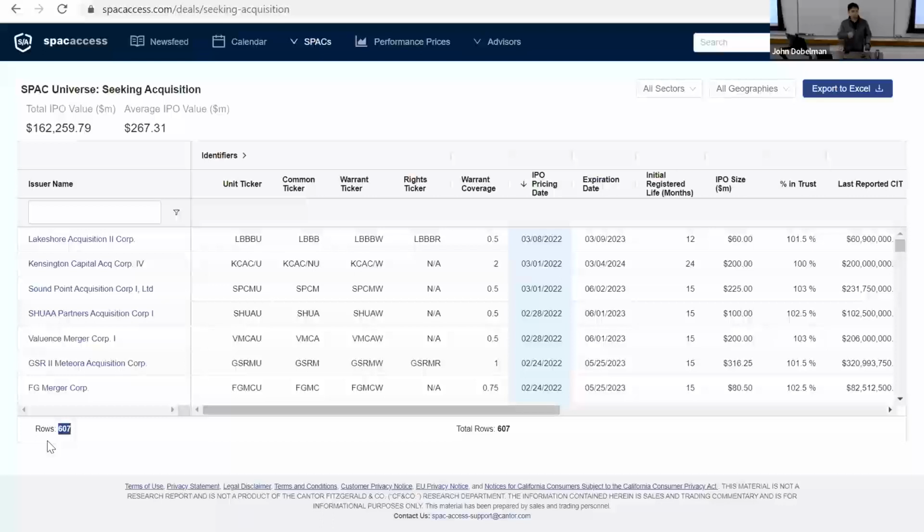Why is it that SPACs typically only have a 2 year lifetime? There are two reasons. First of all is the SEC requirement. You cannot have infinite time looking for a target. The second is the incentive. If you don't have a 2 year limit, the management team can take a long time and relax. And for the SPAC IPO investor, you want to get a deal done as soon as possible. Either you can quit and redeem your IPO share at trust value, or you can sell on the open market, or if you like the company, you can hold the share. So that's why we want the lifetime of a SPAC to be short, but not too short, so it's not too difficult for them to find a deal. So 2 years is most likely a fair lifetime for a SPAC.